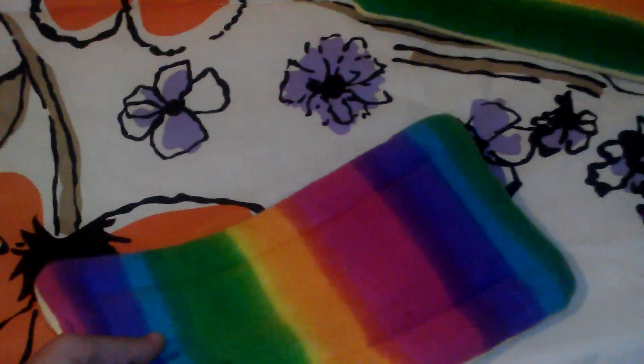The next thing I got was this, and it matches the lap pad. It is a rainbow fleece with the yellow. It's a water bottle pad. I've had it in their cage — I just took them out for this video real quick. I'm the first person to order this. She doesn't sell these in her shop at the moment, but I asked her for one and she said she would make it. That was $4.